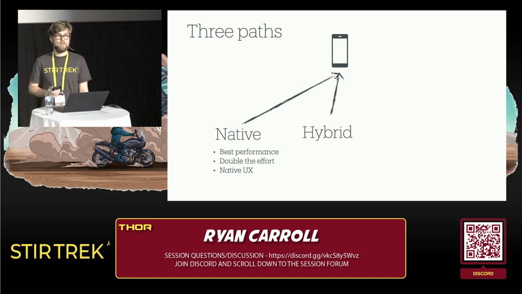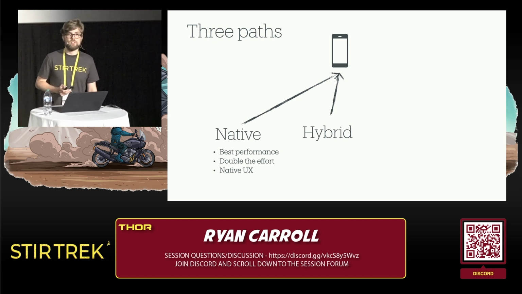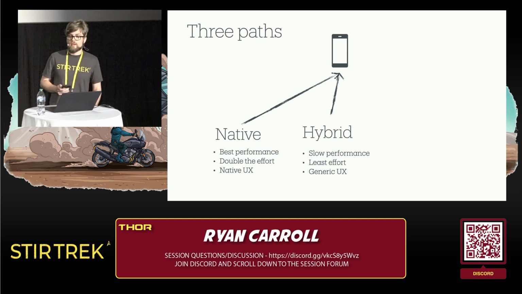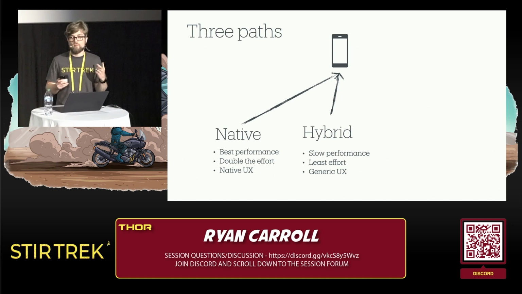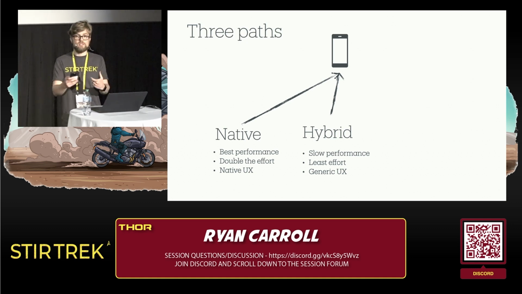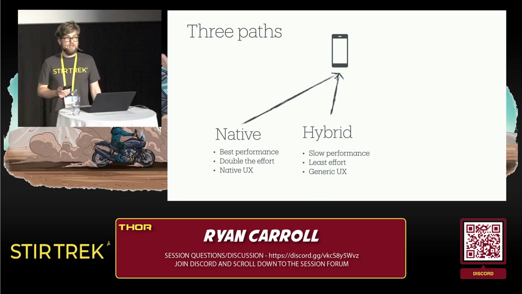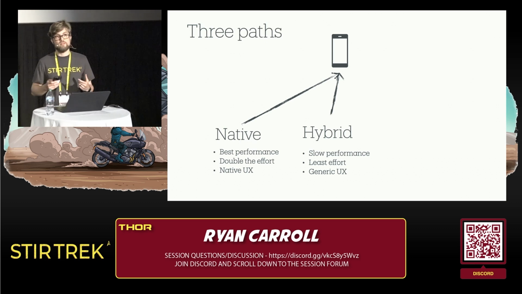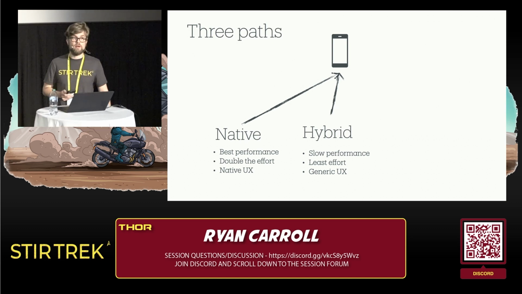Another approach that you might take, this is a little bit more of a dated approach at this point, is known as the hybrid approach. And at a high level, it's kind of like building a web view and then packaging that into a mobile app and shipping it that way. It's generally going to have slower performance, but it will be the least amount of effort because you're developing it once and shipping it to all platforms.